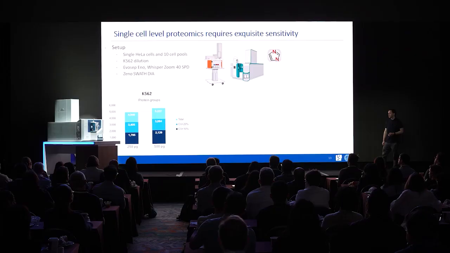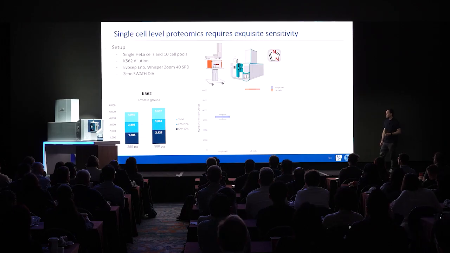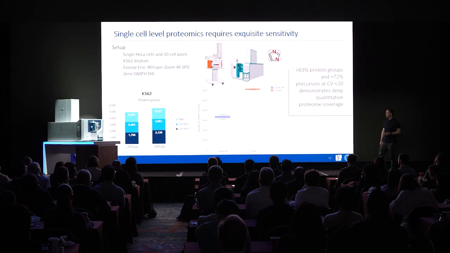So since these results looked so good, I wanted to know how well it performs with single cells and smaller dilutions. So the initial K562 single cell equivalent dilutions had super good results, so 5,000 protein groups, and if you had a kind of 2 single cell equivalent, it's even a bit more. So the HeLa cells I tried were a bit lower, but still good, so up to 3,600 protein groups from a single HeLa cell, and if you take 10 cells, you get above 6,000 protein groups. And quantification here is still good.